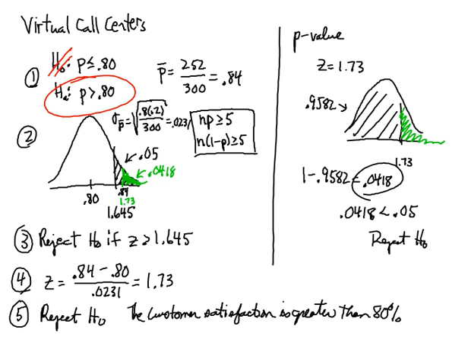Now the 0.84 turns out it's further out than it had to be to get a rejection. The p-value is the actual probability of making a type 1 error, or you can think of it that way. So the probability of making a type 1 error is 4.18%. The maximum allowable to satisfy the people running this test was 0.05. So yeah, they're within that percentage. They even have a less chance of making a type 1 error than what they were requiring. So even more so, they can feel confident in rejecting the null hypothesis.